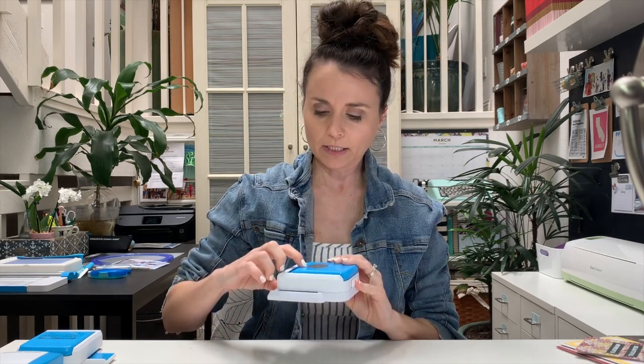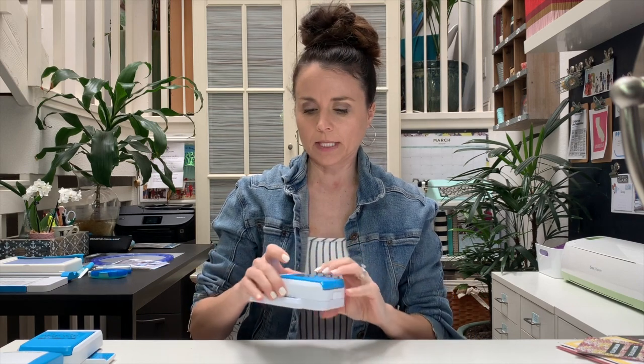The other thing I really am looking forward to using, which I haven't used yet, is the floral circle punch. This is a punch that will punch your paper into a circle with, basically they look like tulips in a circle. And it almost looks like a doily. I'm really excited to use that. Very unique, and that would look nice, I think, to have a circle on the page. This is the lace trim border punch. I really like this. I think it's really pretty, and I think it'll look nice on the page.